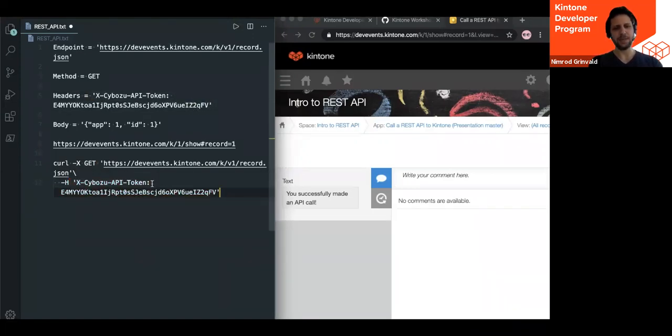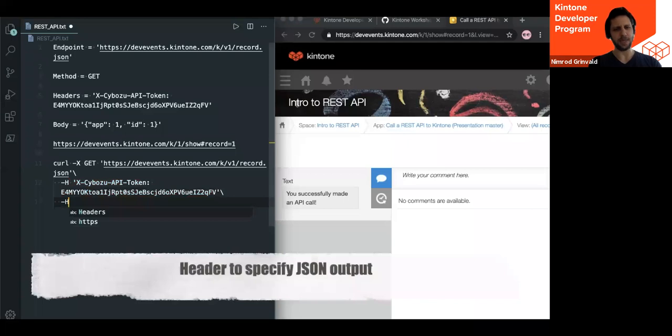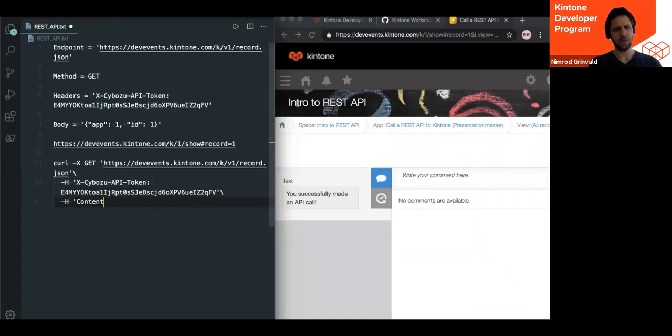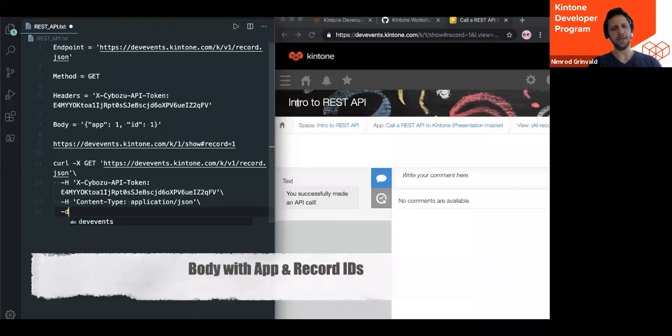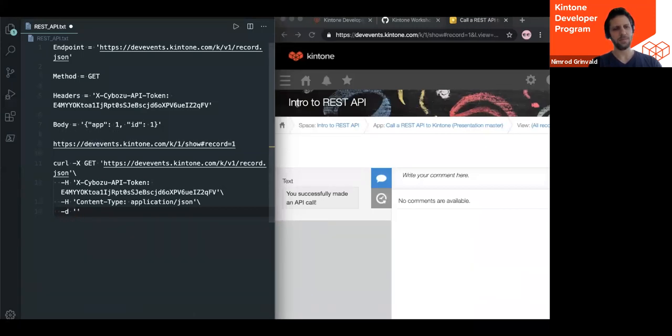That dash H parameter tells curl this is a header that we want, and it's got this value. Here's another header that we want. In this particular case, we're gonna tell curl to pass this parameter along, that the type of content we are passing into the server is called application/JSON. And then we're gonna add data. That's what the lowercase d is for. So we're telling curl, okay, pass in the data parameter. And here it is. And notice again the straight quotes on either side.